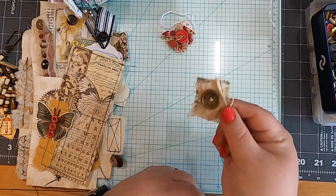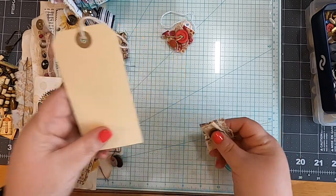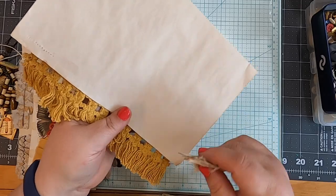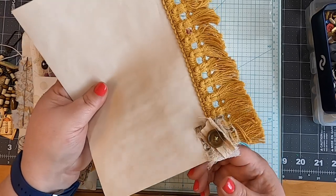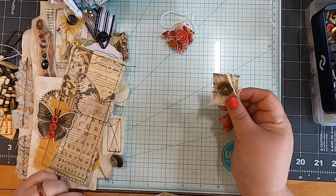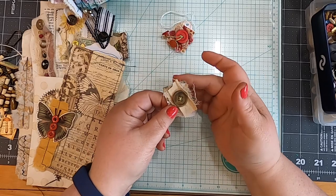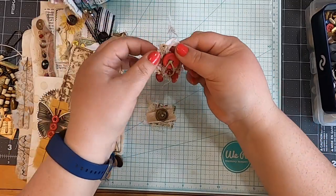These button clusters are great to put on the corners of tags, down at the bottom of a tag, or on the corners of pages in a journal. You can make them bigger or smaller. This big fringy one we sewed — you could accent the fringe at the bottom with a little cluster. You can mass-make them ahead of time and keep a container of them ready because they're great to use on lots of things.